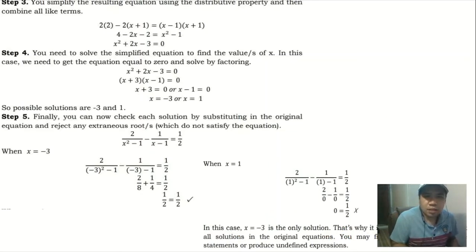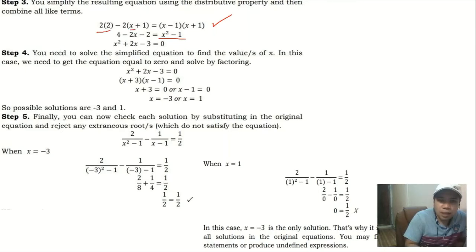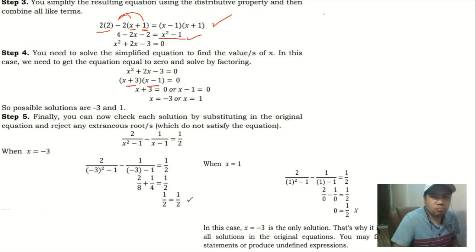So, ito na ngayon. Kakasulat ko lang. Then, simplify. Pag sinimplify ko itong dalawa, ito yung kalalabasan. Then, sa kaliwa is 4, 2x minus 2 kasi negative siya. So, 4 minus 2x minus 2, isama na natin to, that will give us x squared plus 2x minus 3. Ngayon, paano niya nakuha na si x plus 3 and x minus 1 ang factor niya? Dito, pag kinukuha natin yung factor, x squared plus 2x minus 3 is equals to 0. Dinaanan niyo na to sa grade 10 ninyo.